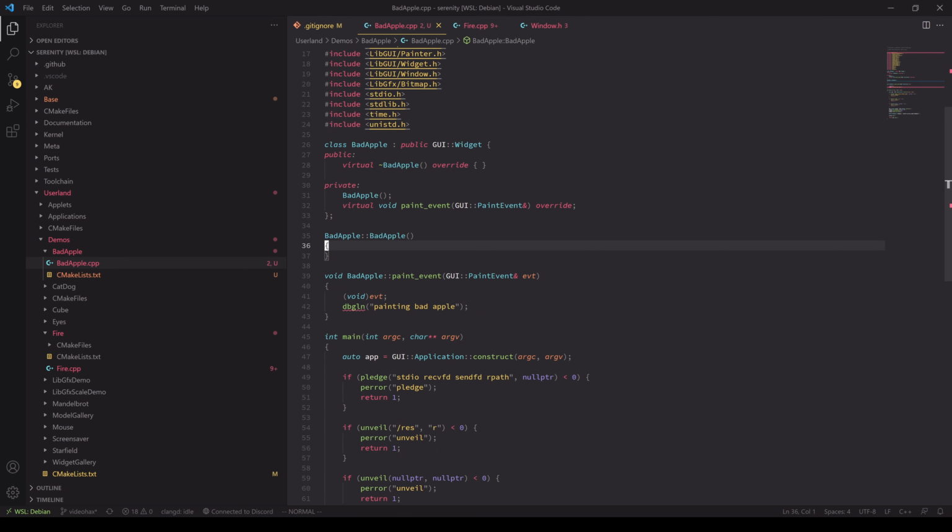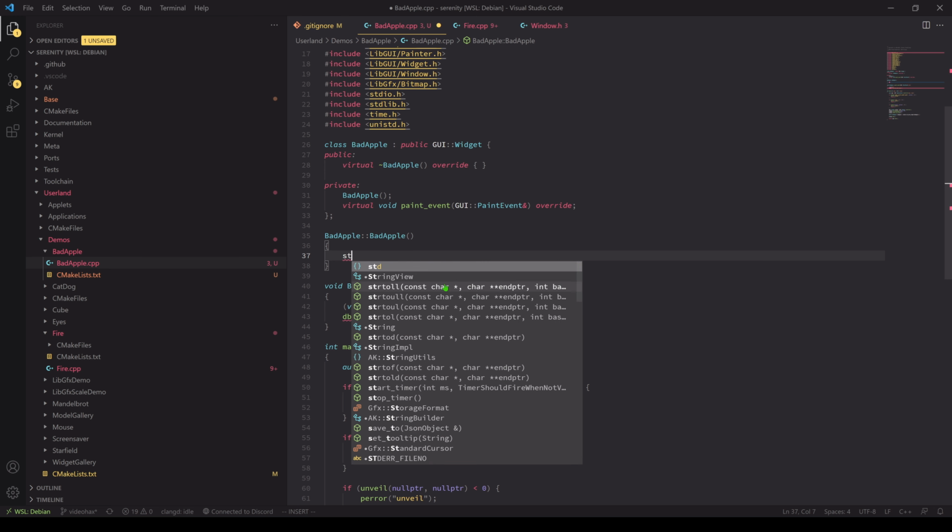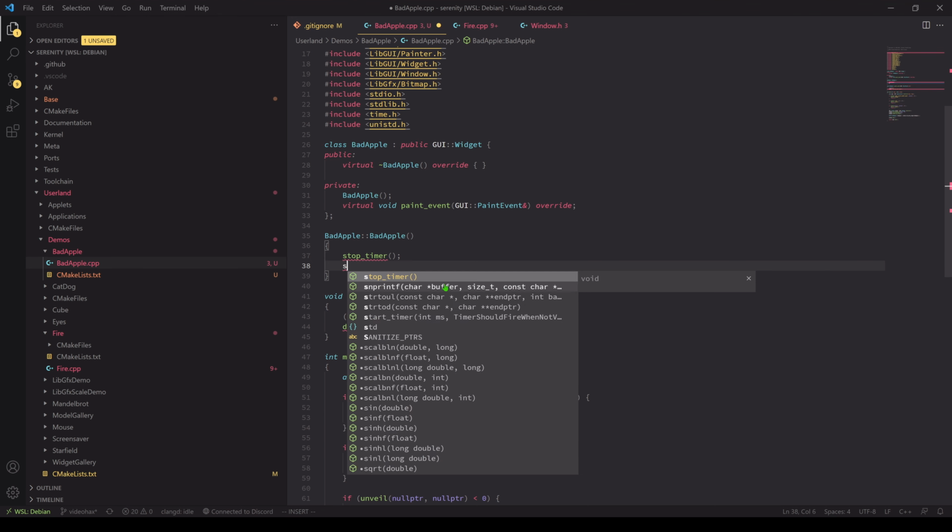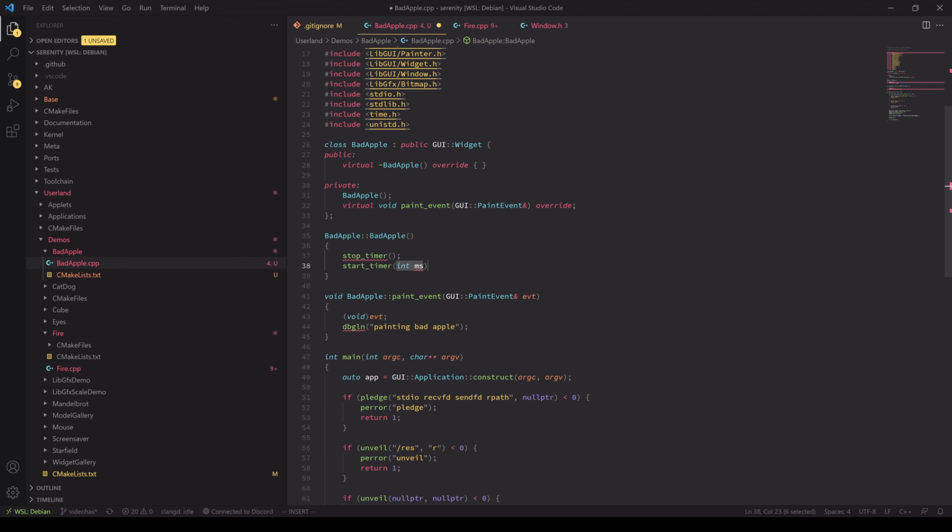Okay, and I'll probably start the timer here already. Stop the timer and start a timer for every so and so often. So we need to know the frame rate.